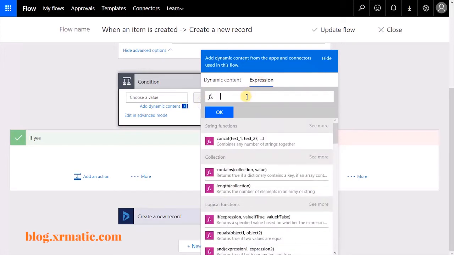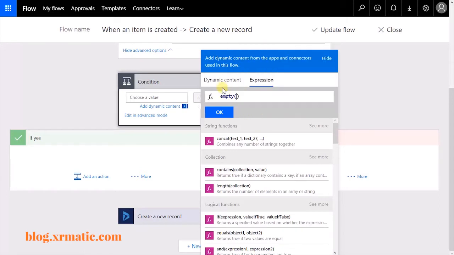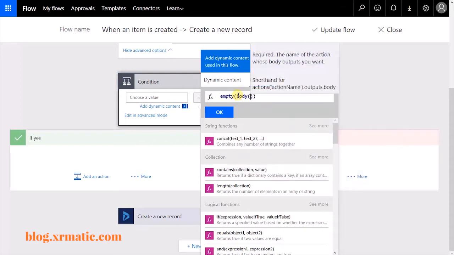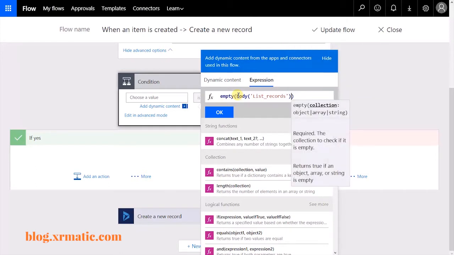and this is going to be somewhat complicated, but if you follow along, I'll explain what this is. So we're going to first check if an object is empty, and then use the words body, the list of records, another single quote, then in a quotation mark, enter the value.